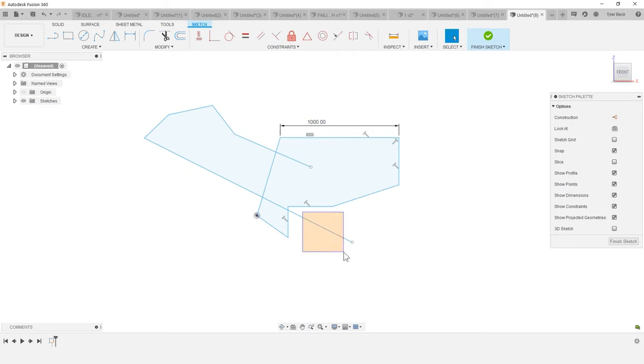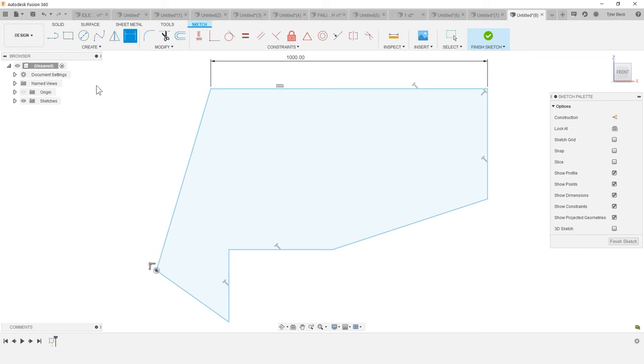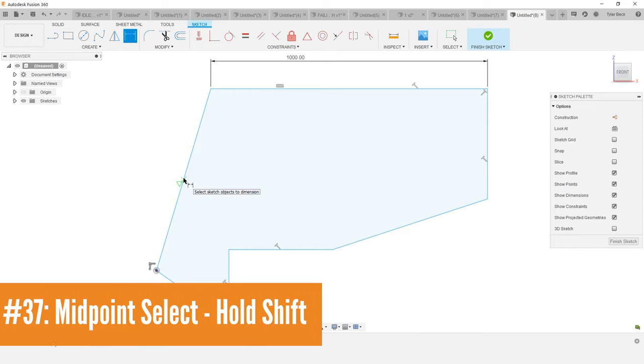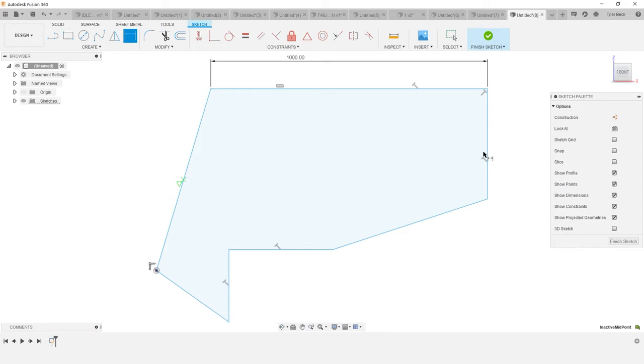If I select to the right, nothing is going to get selected in this case because that's not fully in the box. Go to the left, it grabs that line. Sometimes you need to dimension from midpoint to midpoint. A shortcut to do this, hold shift on the keyboard, get near the midpoint, it'll wake it up, get near the midpoint, I'm holding shift, and now I have a dimension to midpoints. And I could do the true distance, or maybe the horizontal distance, or the vertical distance.